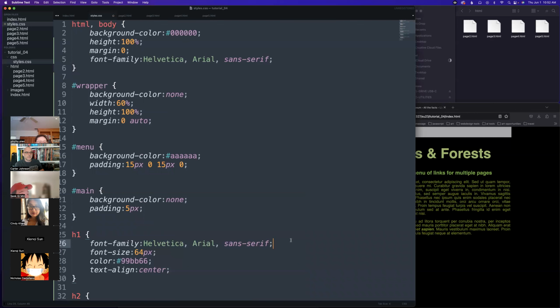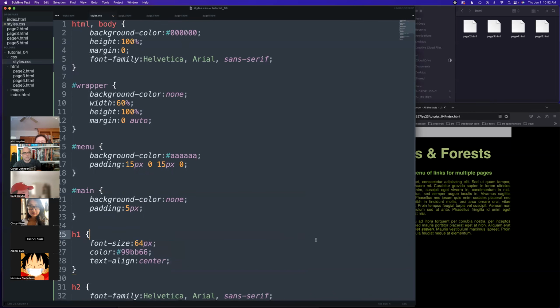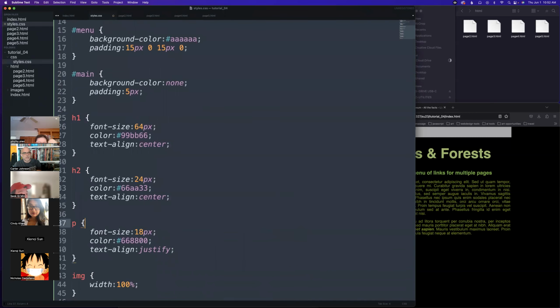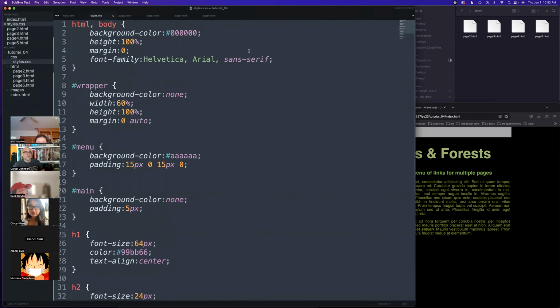And then I can delete it from here. I don't have to repeat myself. So I put it for HTML body as my default font.